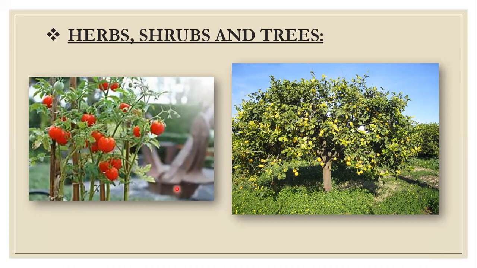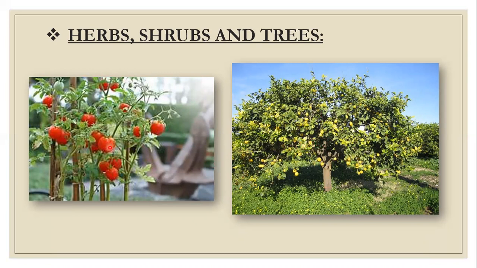Now we will consider the branches. In the tomato plant, some may have branches, but only very small branches. And there are some types of small plants without any branches even. And in lemon, we can see the branches very near to the base, very near to the soil. And if we consider the mango tree, we can see large branches mainly on the upper portion, away from the ground. There may be some branches at the base also, but most of the branches will be on the upper portion.